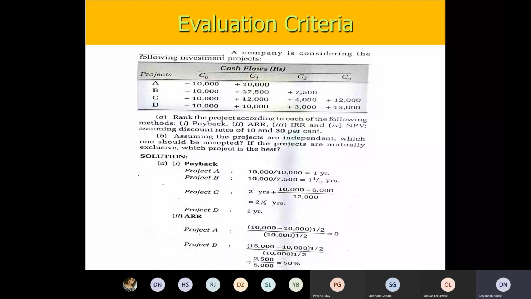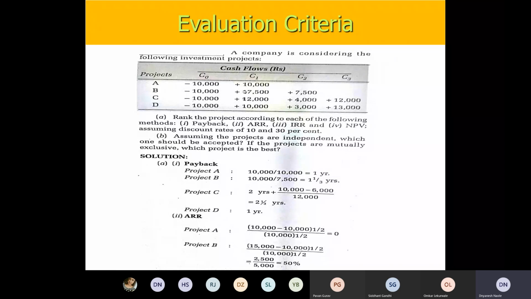Okay, then another one is cash flows are ignored. That is the same thing. Payback is not an appropriate method of measuring the profitability of an investment project, as it does not consider all the cash inflows yielded by the project. Okay, the payback rule did not take into consideration the entire series of cash flows, like in case of C and D. Okay, so it's one and the same point.